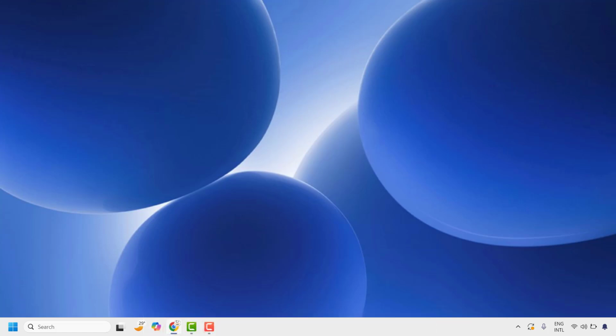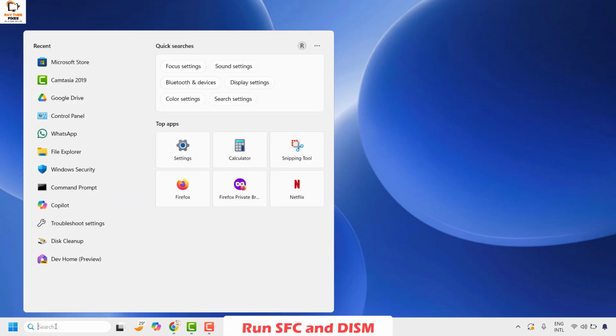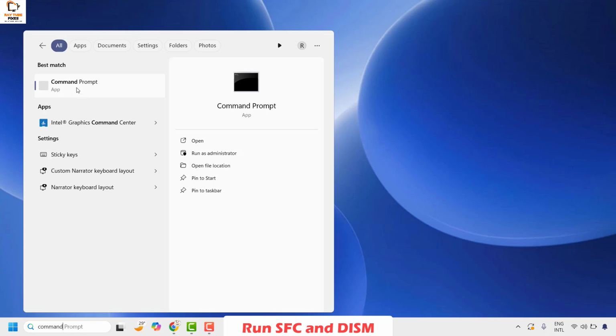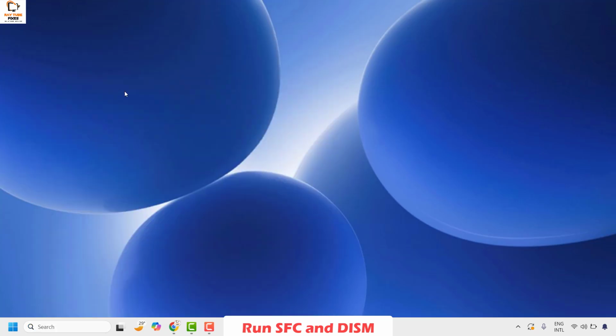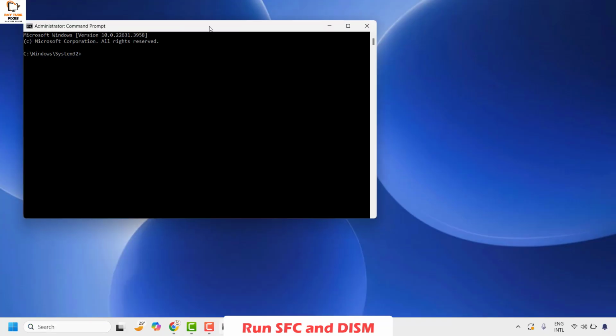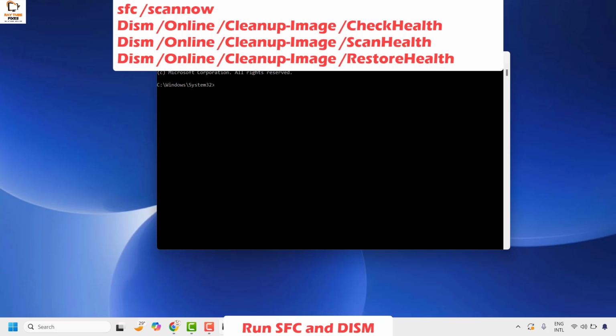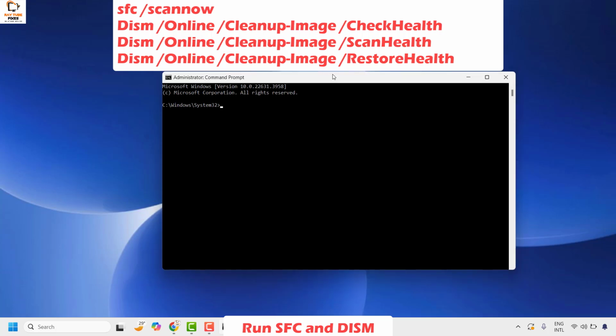In case you're not seeing any issues, you don't need to try the next step. The next step I would suggest is to run the SFC and DISM on your computer. To do this, in the search window, type command, and once you have the best match for the command prompt, right click on the command prompt and click on run as administrator. In case you get a user access control prompt, click on yes or continue on the screen. Now, once you have the command prompt open on your computer, type the command SFC space /scannow and hit enter to execute the command.